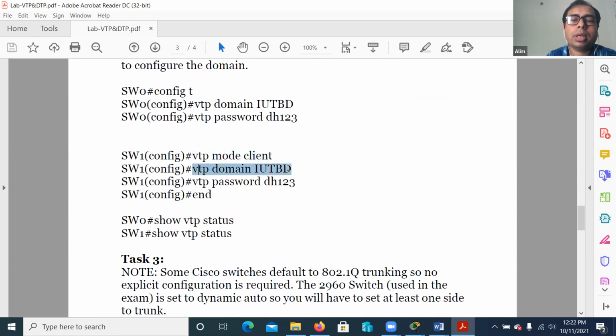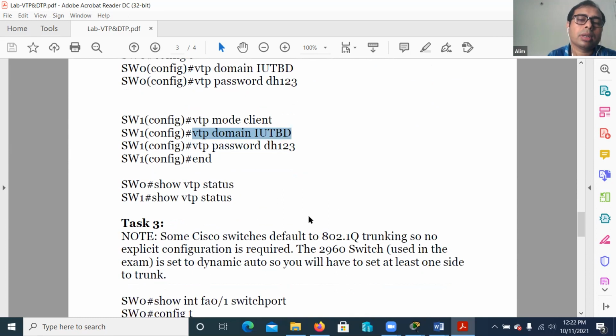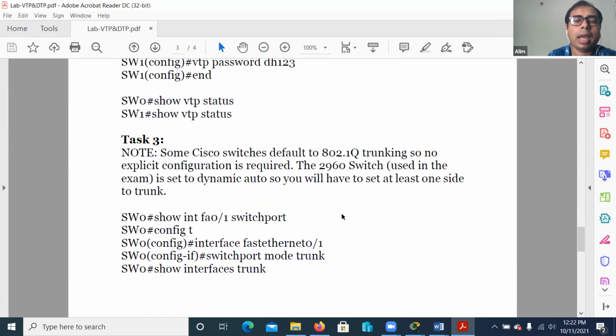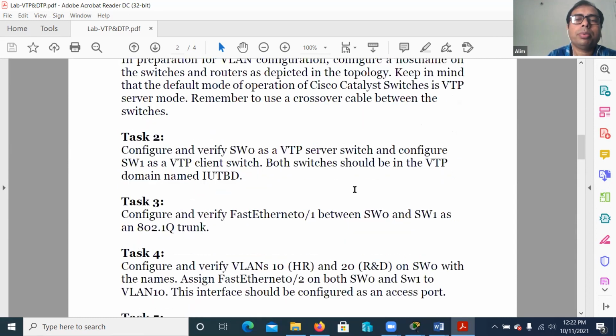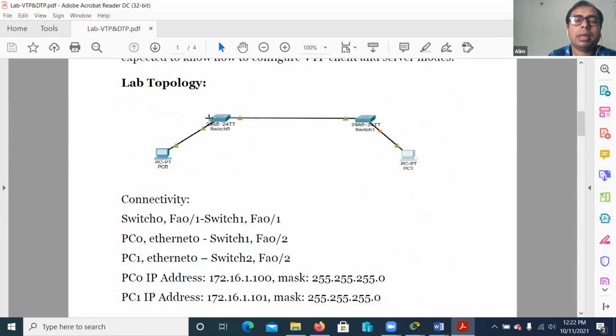So we must mention the domain, in which domain. Okay, and we'll show the VTP status. We will see the VTP status, and we will configure. Okay, in this figure, we will configure VLAN. For example, we created here two VLANs. VLAN, for example, 10.